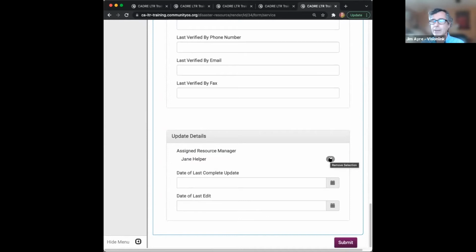If your program has 10 or 20 individuals managing resources, it really helps them for locating their profiles they're responsible for, because they could just search and say, show me all of my resources I'm responsible for, and then you can check the corresponding last date of update as well as last date of edit.